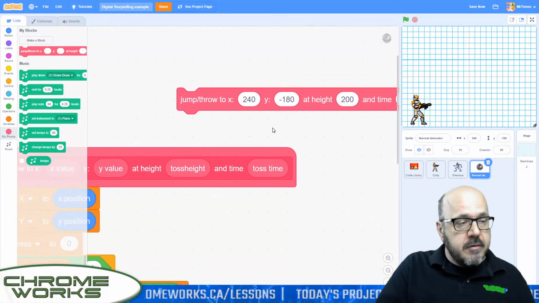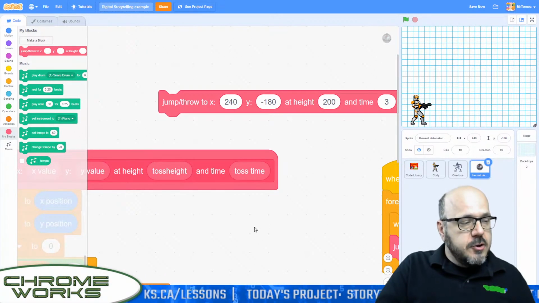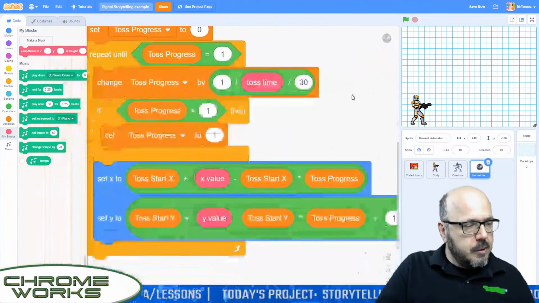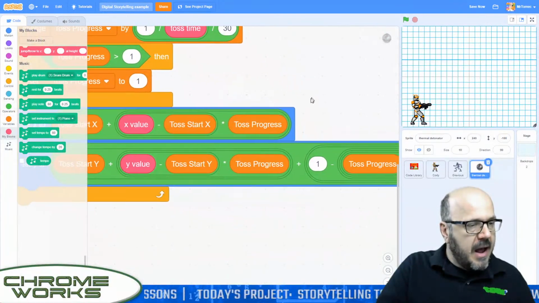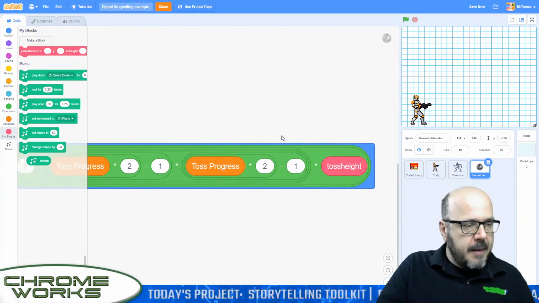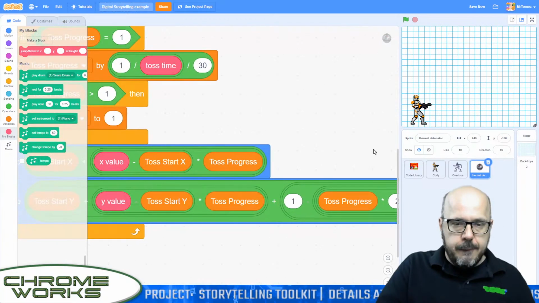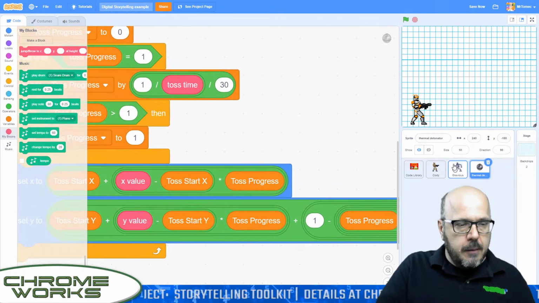On the surface it doesn't look like a complex function, but it's actually quite difficult to do. And you can see there's some very complex math in here that is basically the math equivalent of that parabola that you were looking at over on the image file that Jeffrey did up for me. So very impressive little bit of coding.